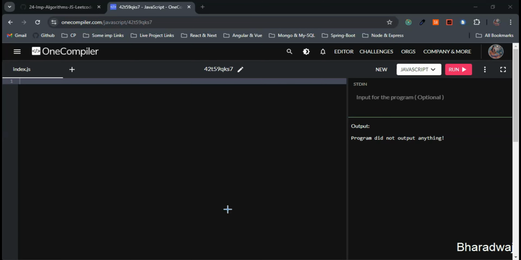The idea behind it is to repeatedly step through the list. So we are repeatedly stepping through the list, comparing the adjacent elements and swapping them. First, we will compare the current element with the adjacent element and we will swap them if they are in the wrong order. So you have to just keep in mind this line. The main idea is that we compare the current element with the adjacent element and then swap them if they are in the wrong order. So this is what we'll be doing in bubble sort.